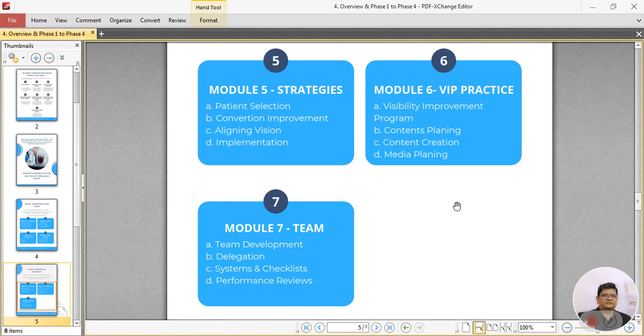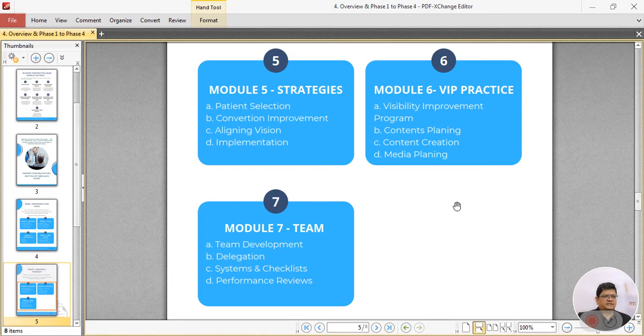That involves right from qualifying patients, then takeaway selling is another tool in that. We develop questionnaires for various treatments. Case presentation is another important thing. If you are doing that, then we'll be discussing that; if your staff is doing that, then we'll be teaching them how to do it more effectively. Then aligning your vision, and taking that vision and implementing it with the help of your staff. So that is going to be our 5th module. We are starting here with real-world actions.